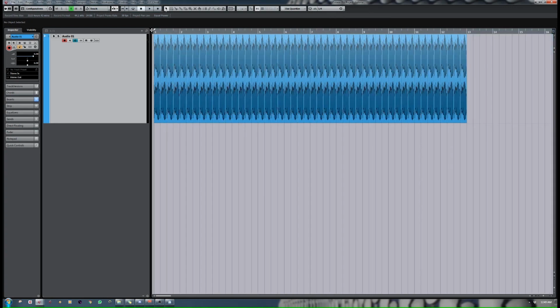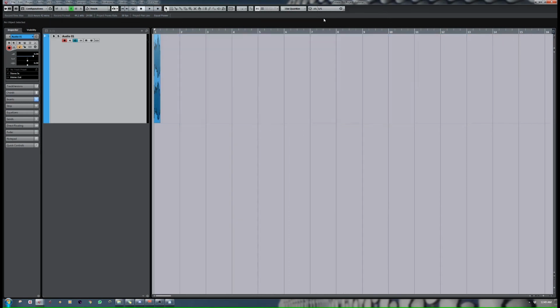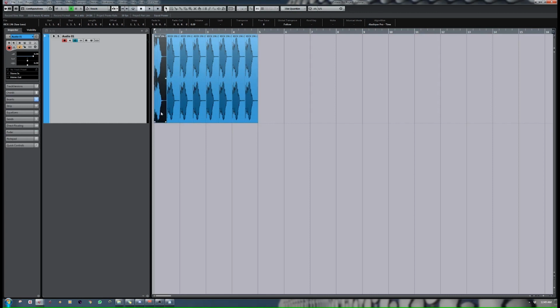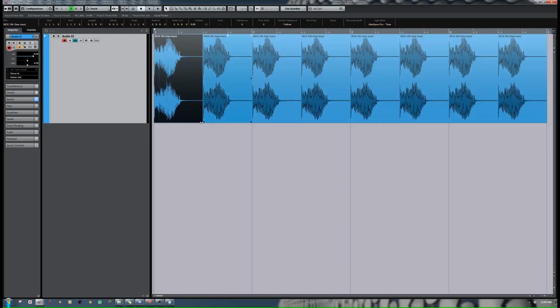So for example, if I want to copy paste this, it's going to copy paste to the end of the sample. Now, it's not going to allow me to make the sample smaller than this because it's automatically snapping to 1 bar, which is from 1 to 2, because there's 4 beats in every bar.